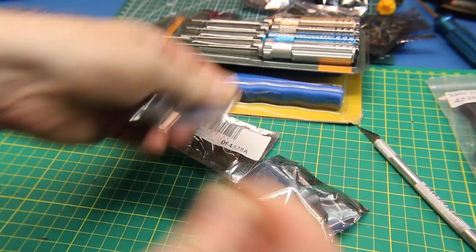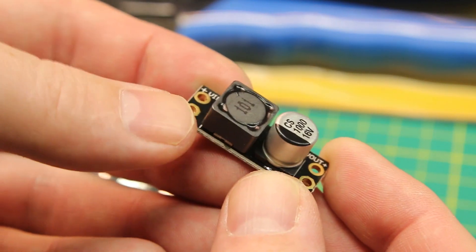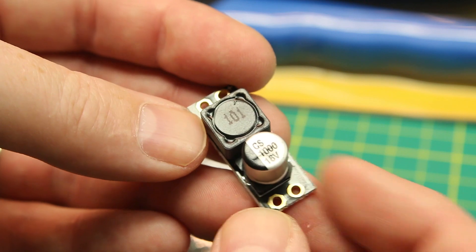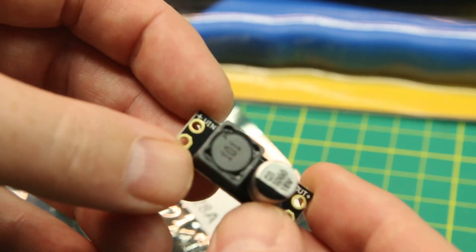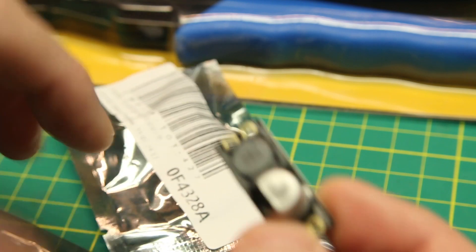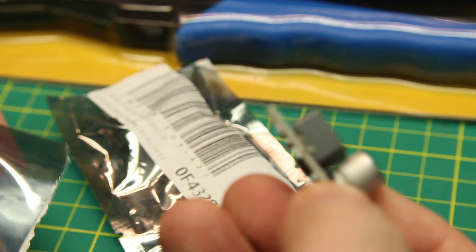These are LC filters. This is an LC filter breakout board for quadcopters — for the video circuit and the power circuit in general — to remove noise from the power circuit. You can see there's a pretty big inductor and a pretty big 16-volt cap, plus some other components on the backside. If you're running into problems with noise on your video on your quad or plane, you can just put one of these in line and that should sort it right out. These are custom-made just for LC filters.